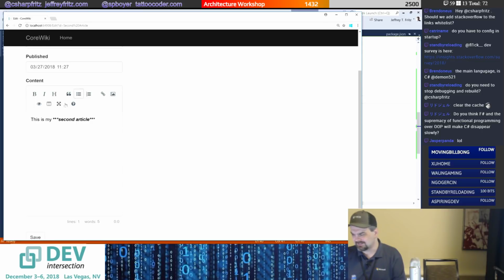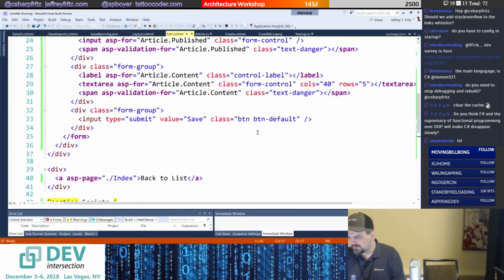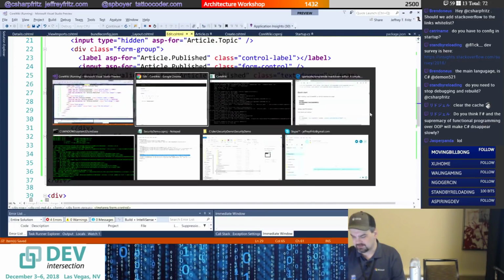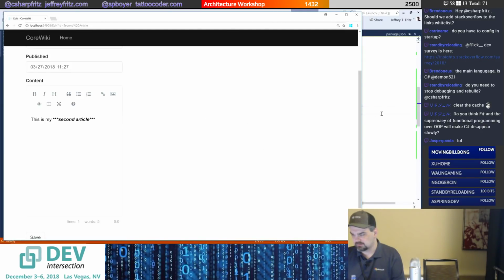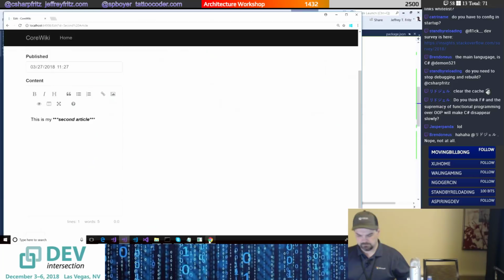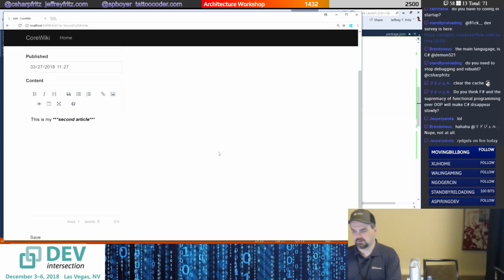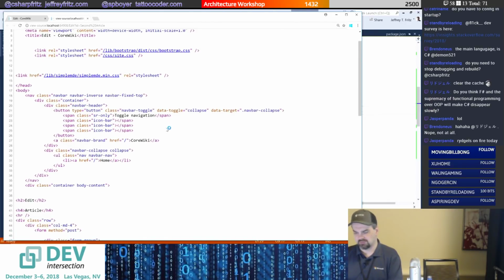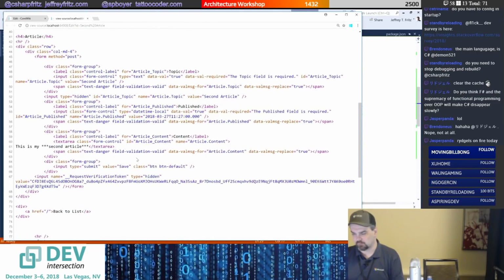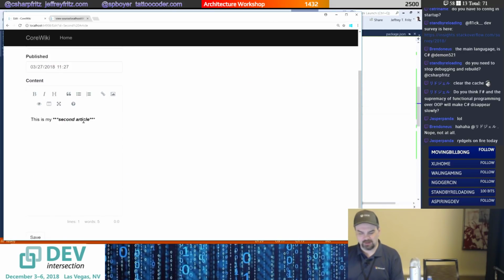All right, that's not, yeah, we have columns and rows here on the text area. Let's remove those and see if that makes it look a little bit better. Did it save? Did it reload? Let's get that. Right, why am I not? My text area is still kind of limited there and it looks wonky, right? That's a technical term, wonky. No? I mean, it's doing my formatting properly and putting it in there.